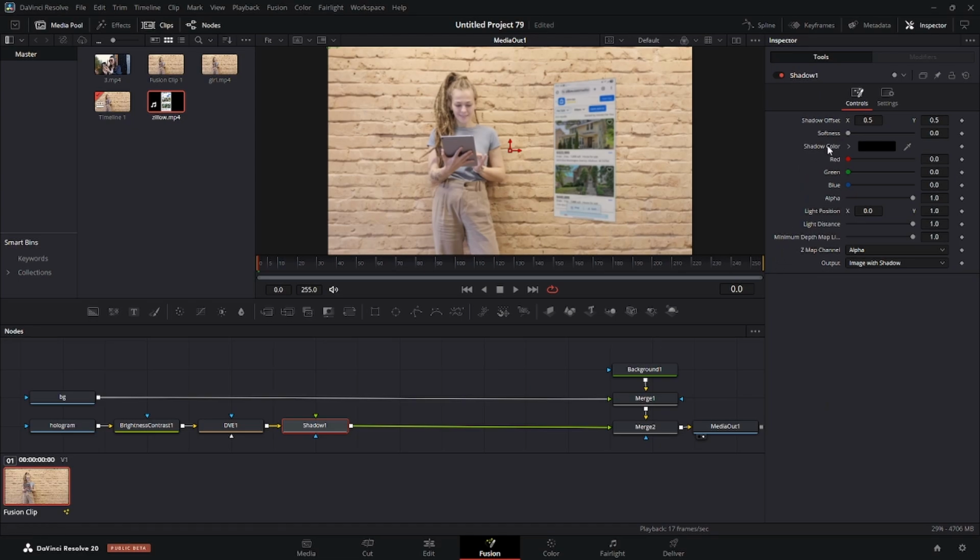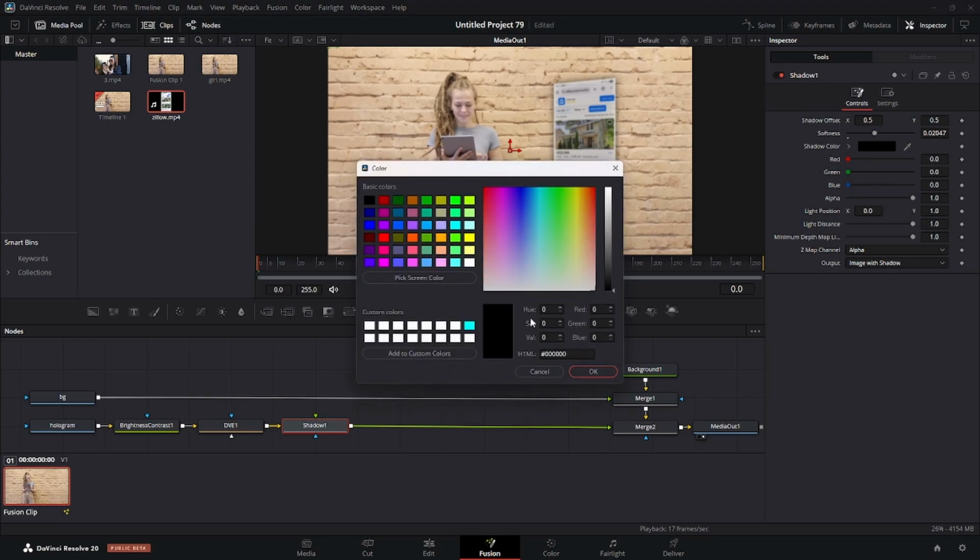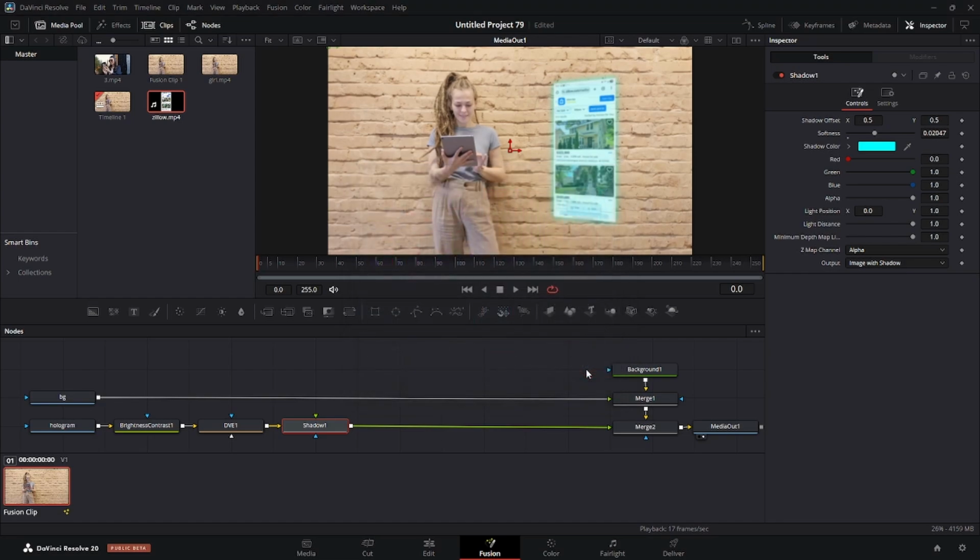And what we're going to do here, we're going to go to softness. And we're going to bump that up, and you can see that shadow it's creating. So I don't want it way out here. I'm going to go to about there. Then I'm also going to click on the color, and I'm going to change it to this teal color. Now if you want the hex number, it's 00 and 4 Fs. That'll give you this teal color.